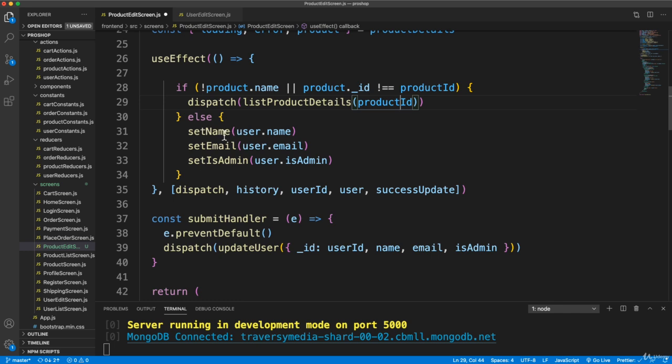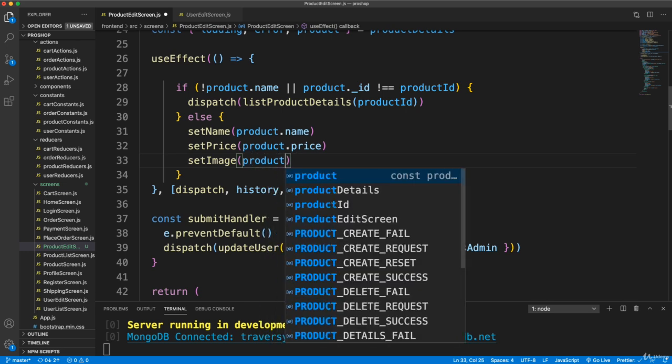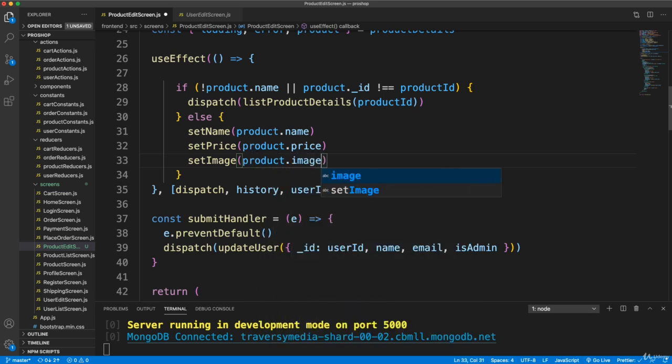Okay, then else we want to set all the fields. So we have set name, let's do set price, which will come from product.price. We want to change this to product.name. Okay, and then after price, let's do set image. This will be product.image.